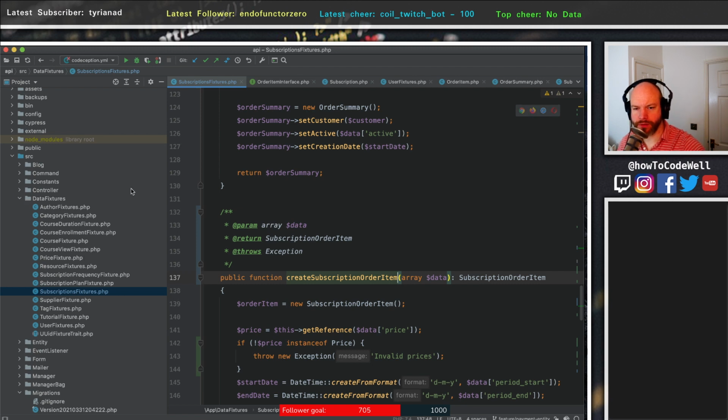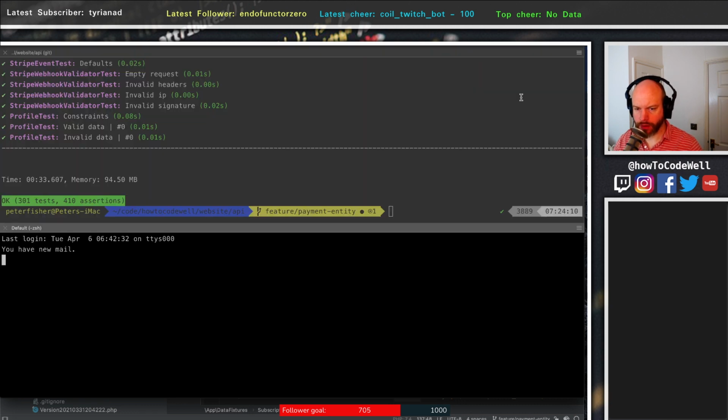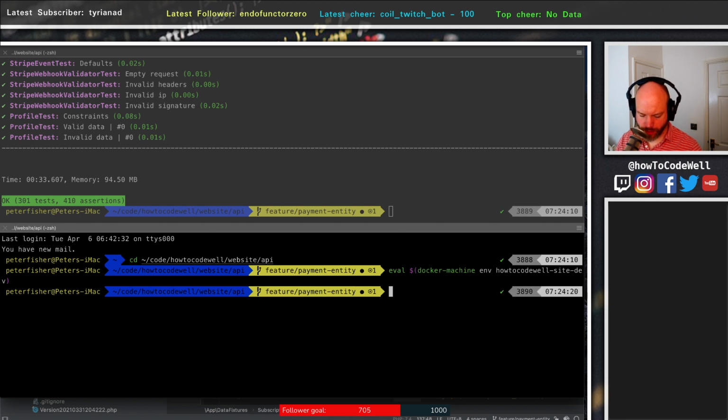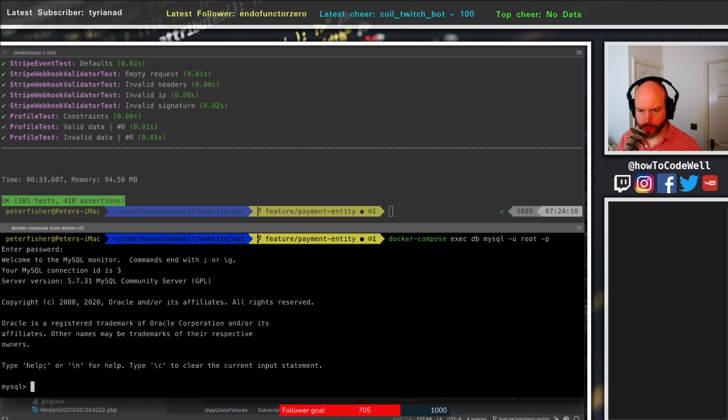So the change that I want to make is around, I suppose I could get into the database and show you, just to make it clear for me at least. So we need to get into here, evaluate the shell, and then run MySQL, and then use the database.